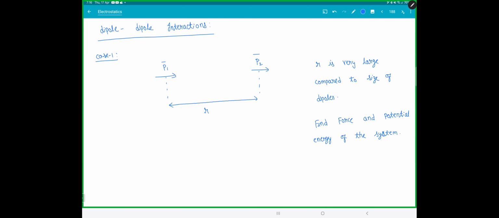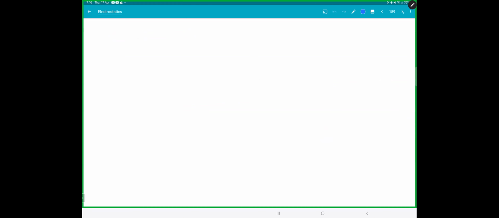Let's see how to do this thing. So there are one or two ways to do this. First one, let me show you a little brute force thing, and then we'll go ahead. Now the thing is, I cannot find the force on a dipole directly. So what I'm going to do, this dipole, let's say this is minus q and this is plus q and this distance is d. So P2 is q into d. I don't know q, I don't know d, but I know q into d is this.